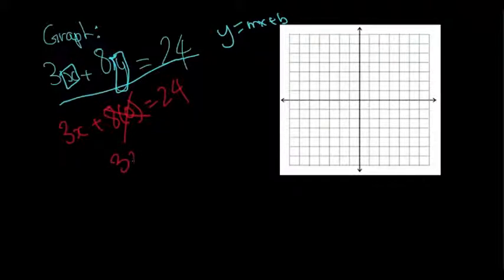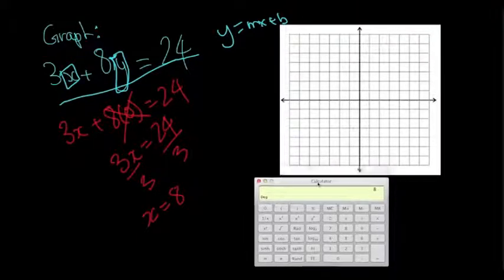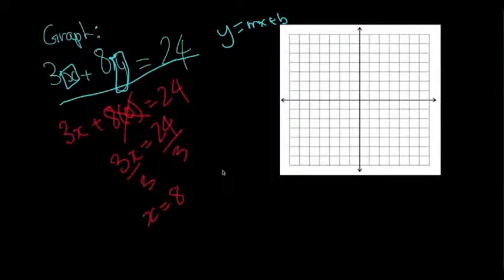So now I'm just going to rewrite this. 3x is going to be equal to 24. And then we can solve this fairly easily. Divide both sides by 3 and you get that x is equal to 8. We can do that on our calculator here as well. 24 by 3 is going to give us 8. We didn't really need a calculator, but in case you wanted to see it, we could do that as well. So x is going to give us 8.